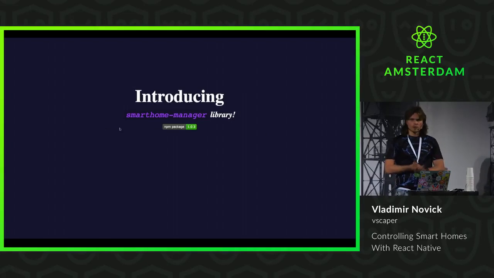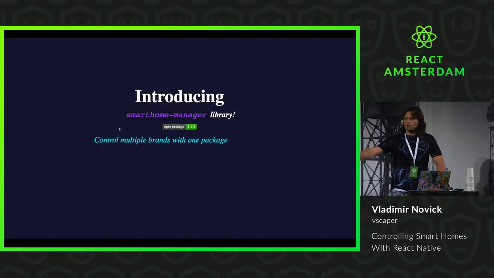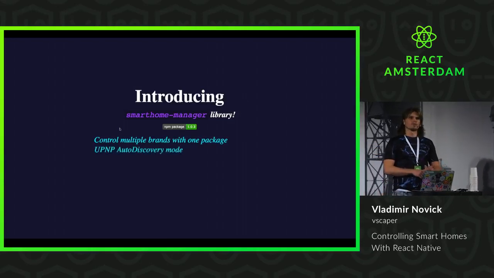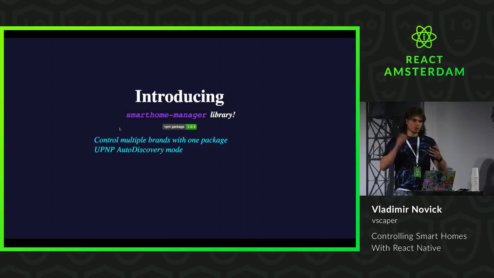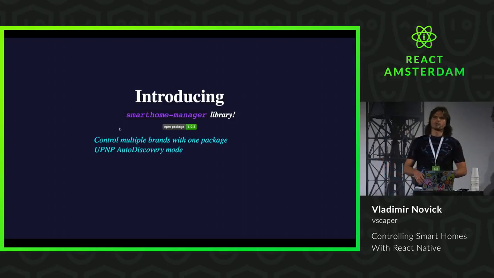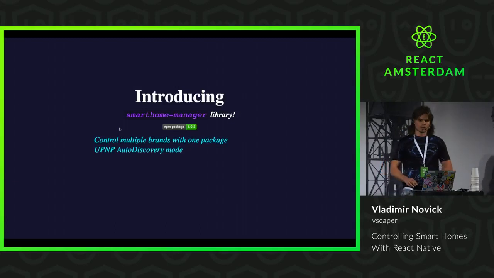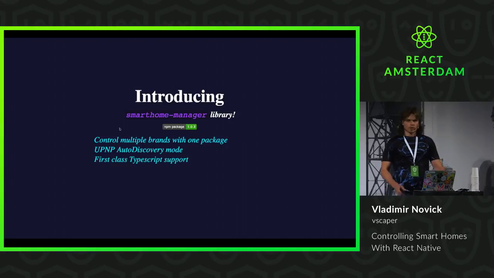Because I want to introduce today a new open source project. It's called Smart Home Manager. It's published since this morning, and it gives you various things. First of all, you can control all brands with one package. All these three, right? It has an auto-discovery mode. No sniffing the network anymore. You just put the package, put the config file, and it will sniff the network for you and get the IPs of the devices. While it's important to know how Wireshark and sniffing work, this time you can just use the package.